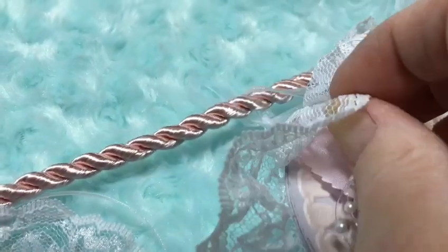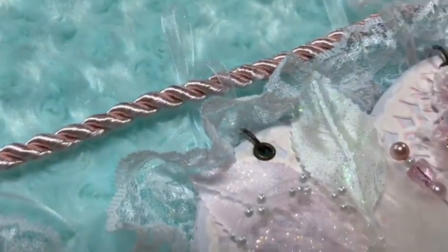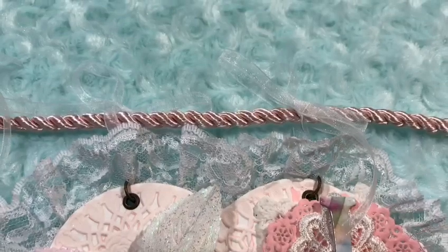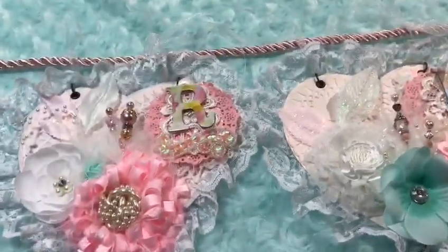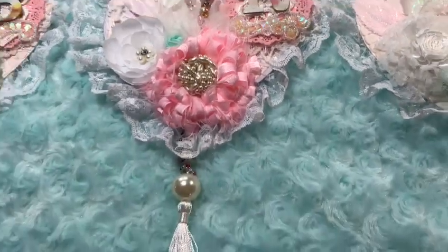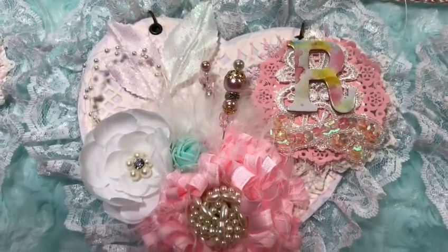And I took the organza ribbon and tied it through the jump ring, and then pulled it up around the roping and made little bows at the top. That's a little bit hard to see, but it all hangs evenly, and it's got a little bit more shabbiness to the top of it. It's hard to get the light right when you're doing it like this as well.